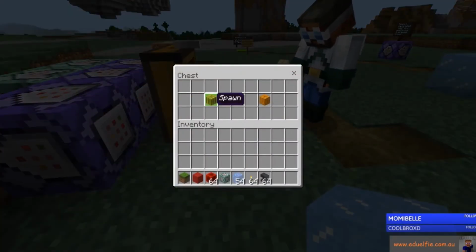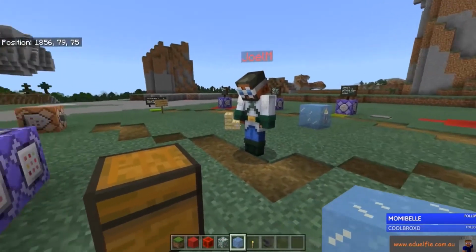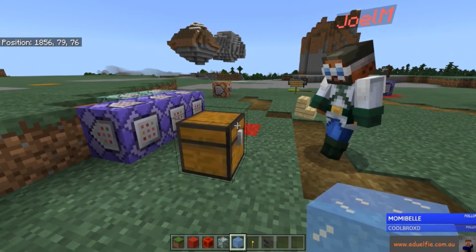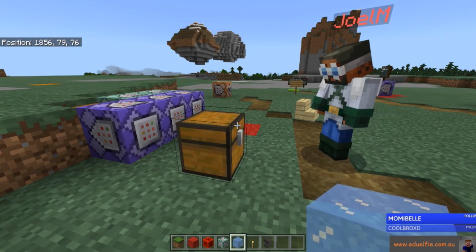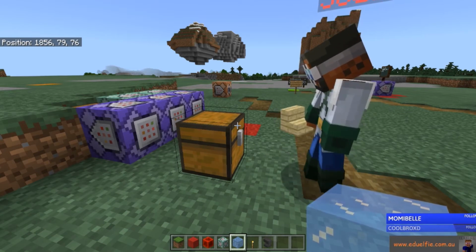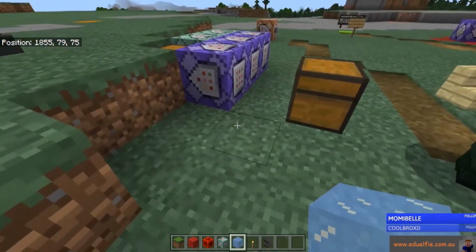Yes. So I'm going to look in the chest here, and I've got two blocks. I've got one melon called spawn, and one pumpkin called base. So initially, when you showed us this, we didn't have the red wool, so I've set it up with the location. So talk us through what this does and how it works.